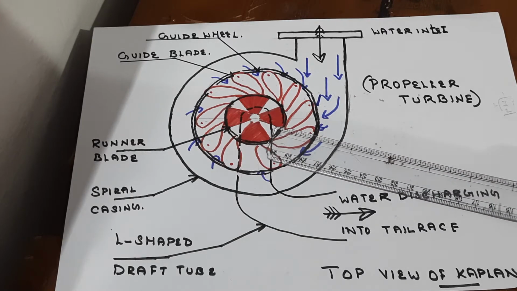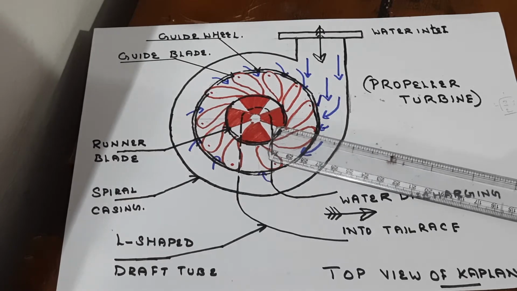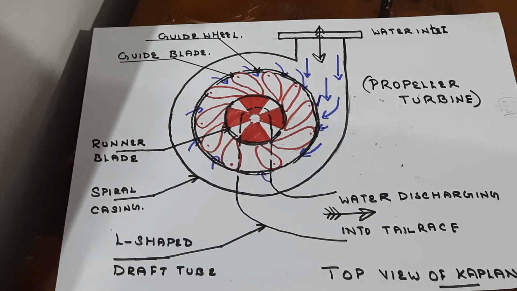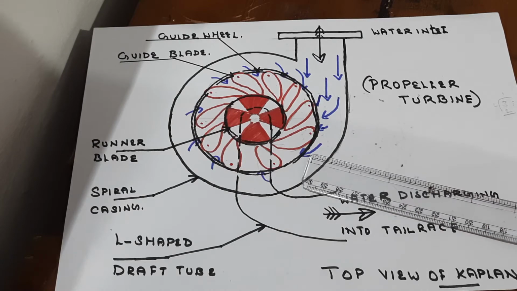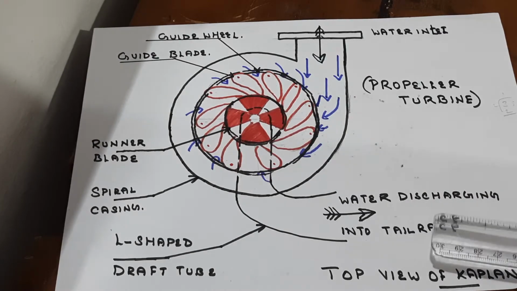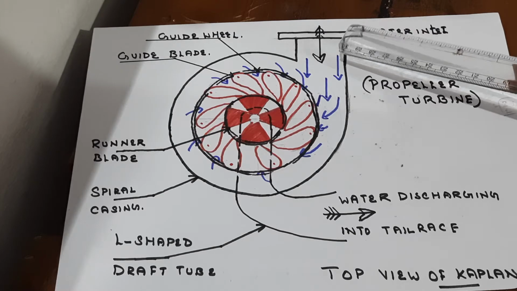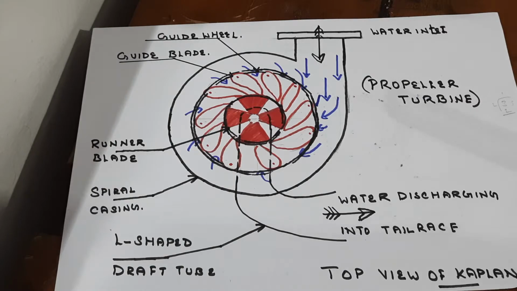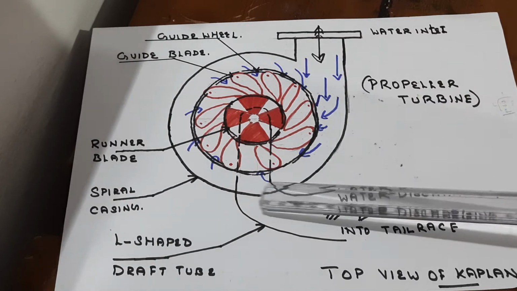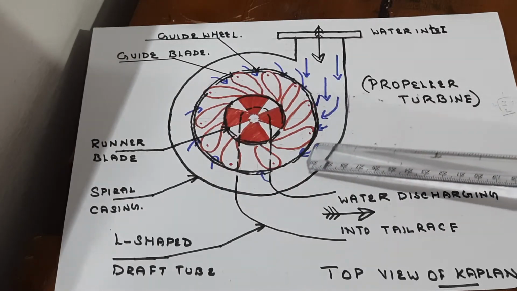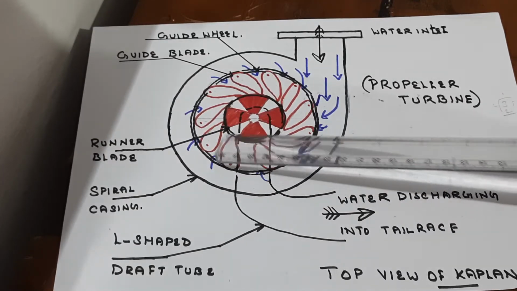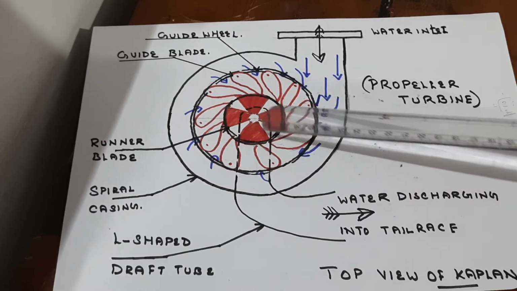It is a turbine consisting of low head where a large quantity of water is required, and it runs at high specific speed. Now, I'd like to explain one by one why it is called a reaction flow turbine. Because when the water flows from the penstock, the water is of high pressure energy and high kinetic energy. But as the water gets into the guide vanes, the pressure energy is converted into kinetic energy, which makes this runner blade rotate.